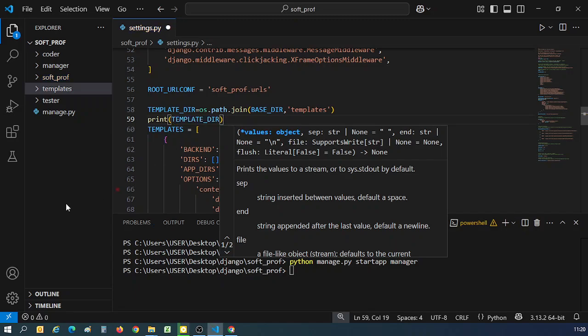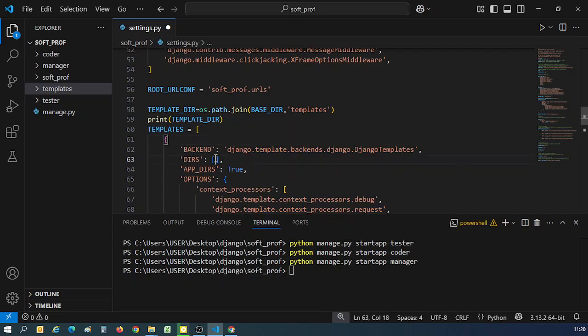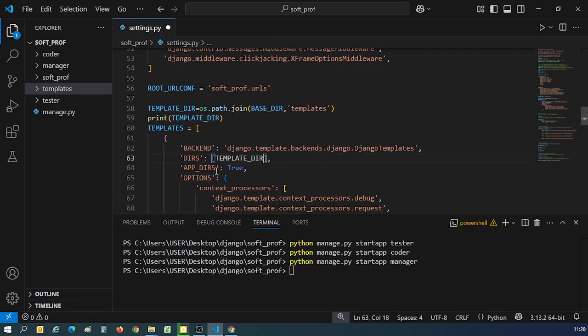Now to verify this, I need to go under the folder software professional, and under the folder, I'm going to check whether the template is in the right location or not. So I'm going to write python settings.py. Here I made a spelling mistake, just a minute. Settings.py.